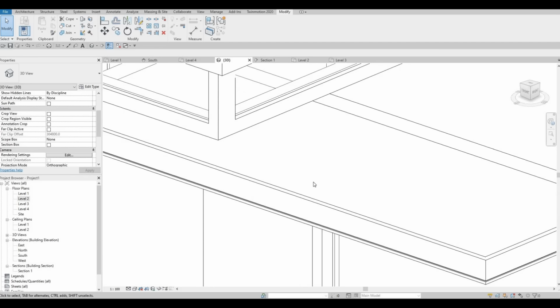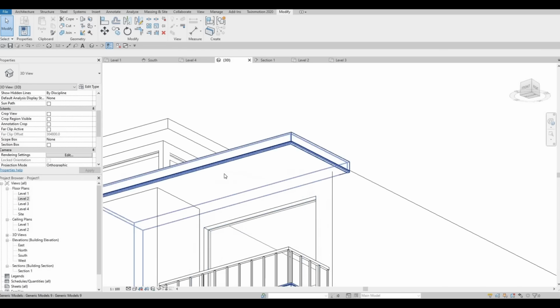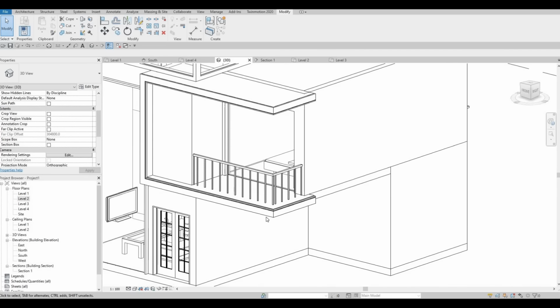Now there's a bit of an overhang and it will look amazing once we add materials.